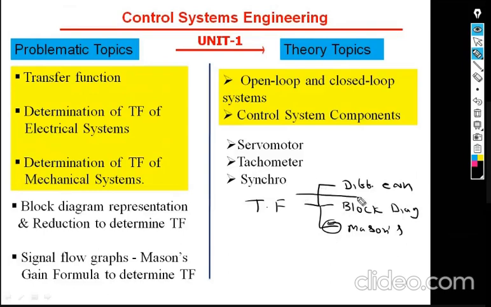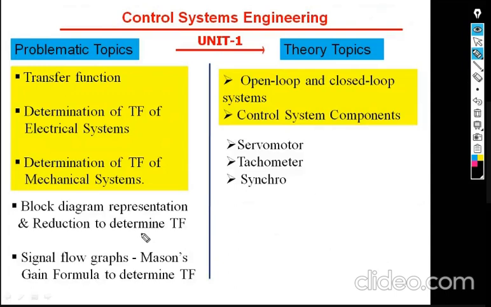So till now I completed the determination of the transfer function of a given control system using the differential equation method. In that method, you write the differential equations, then apply the Laplace transformation, and then rearrange the terms to get the ratio of a single output to a single input. That is known as the transfer function. Now let me continue with the next method. If you have any doubts, please unmute and talk. Otherwise, I am just going ahead with this concept. Let me continue.